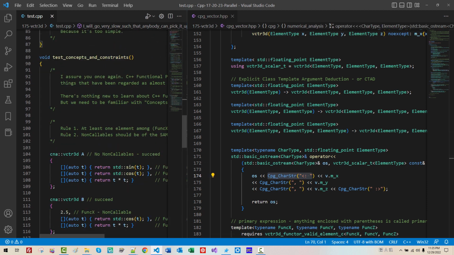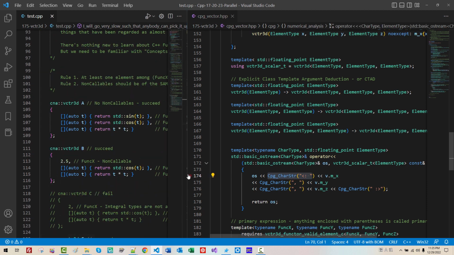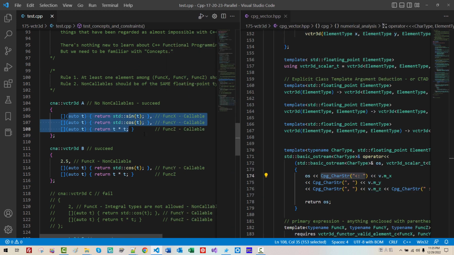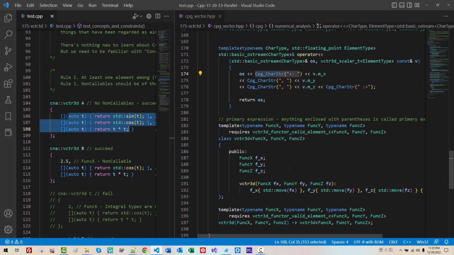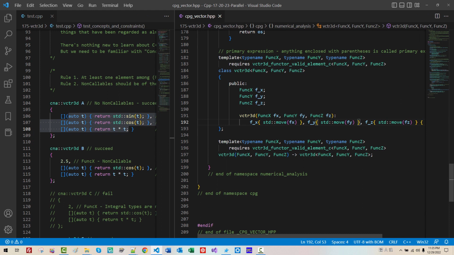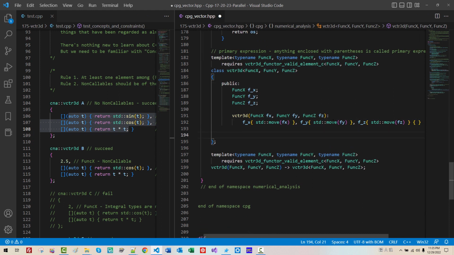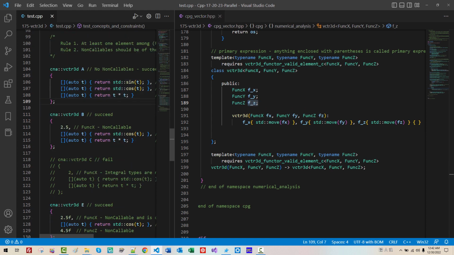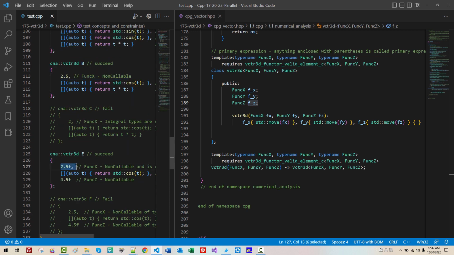Now we want to evaluate these functions like this. Scroll down. Here we create a member. Please understand fx, fy, fz can be lambda or value such as double or float.